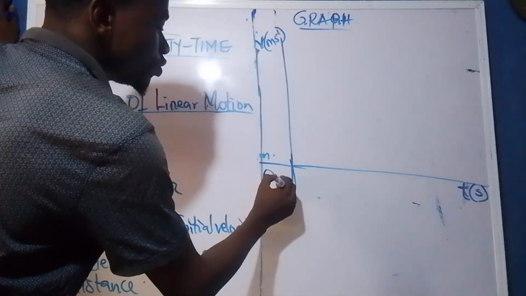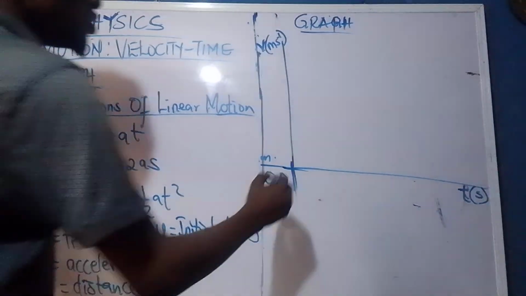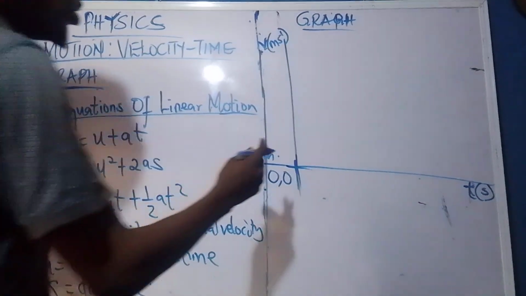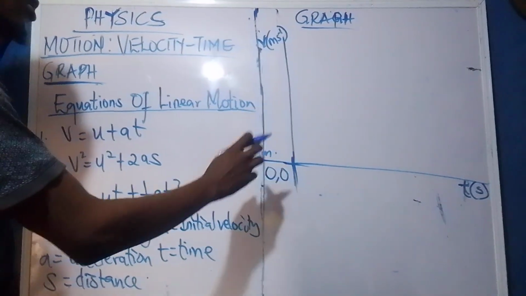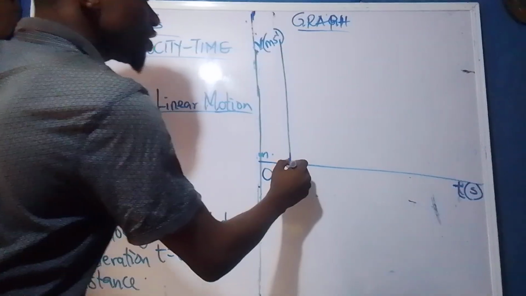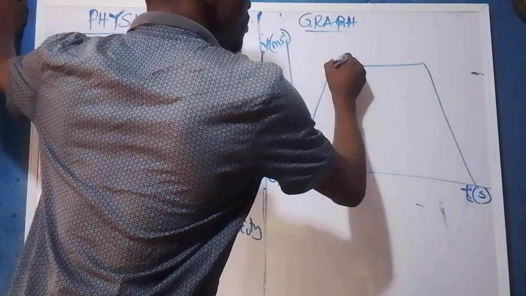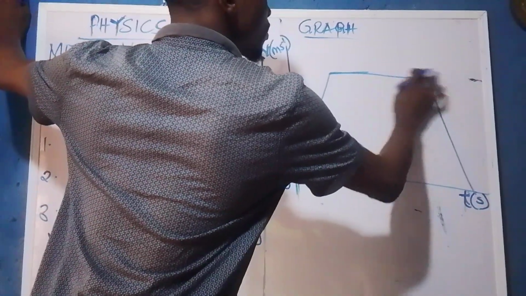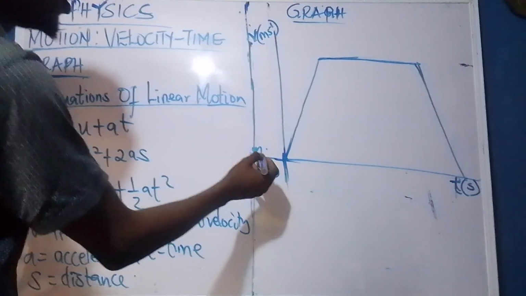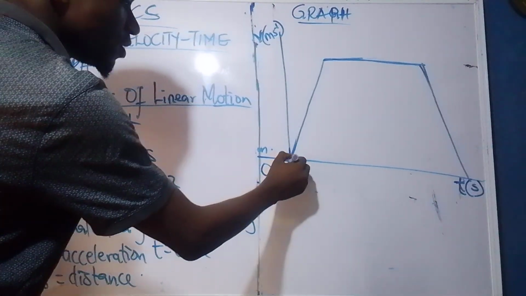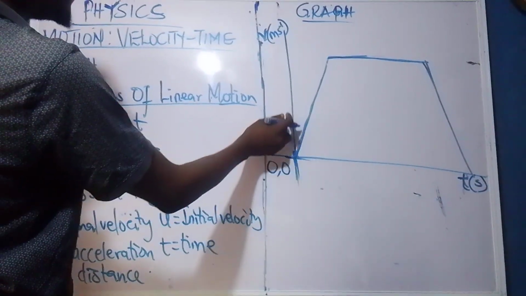So here you can now put 0, 0, which represents starting from the origin. You understand? So now let me use an illustration of what I mean by using those terminologies to solve questions on velocity time graph. Now let's say I have an object moving like this, and like this. Starting from here, going up, it is changing velocity. Now the velocity is moving from 0 upward.